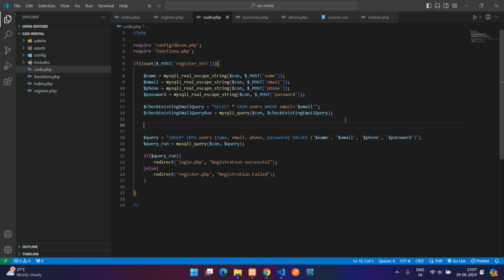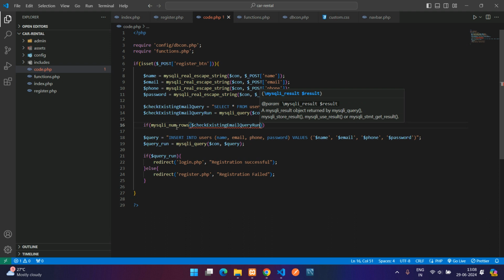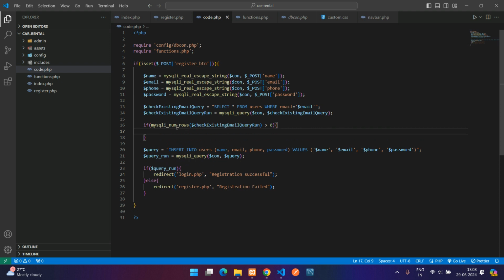We are going to check the result of this. If mysqli num rows of this is greater than 0, that means if there is any record with that email address already existing, then we are going to redirect the user back to the register page and say email already registered, or you can say same email cannot be used for two accounts, or whatever message you want to keep.